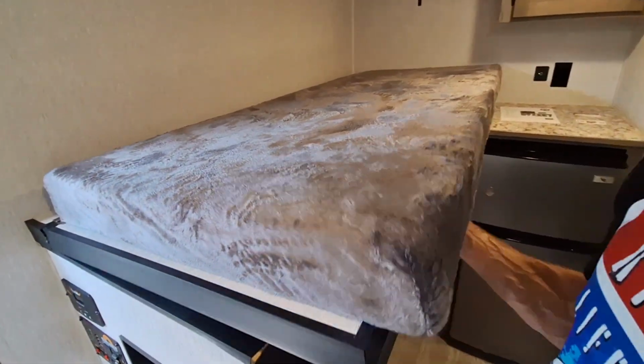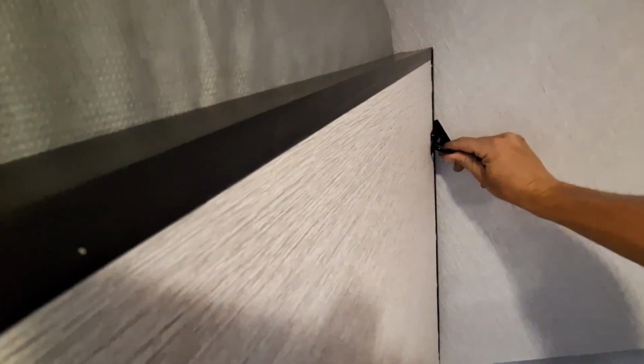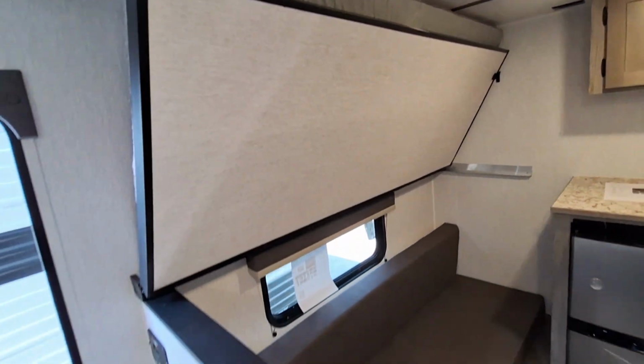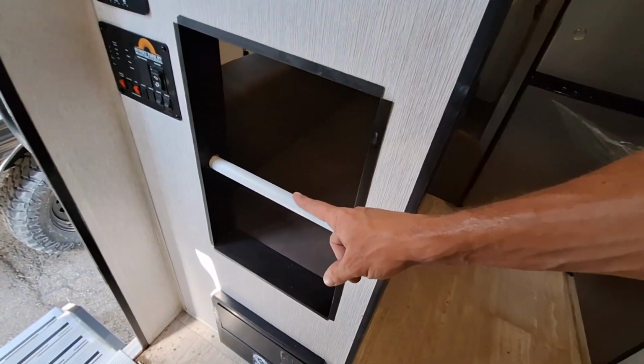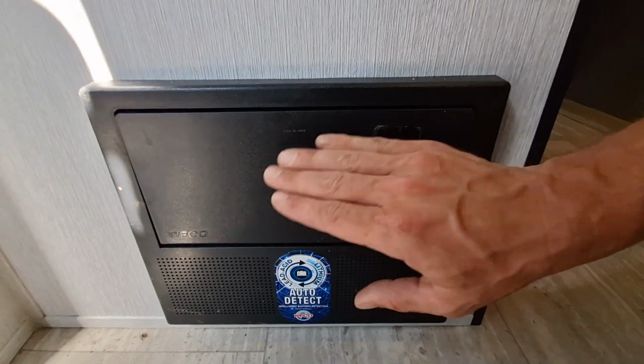Now we're going into the bunk system, which is awesome because that flips up if you don't need it. The bunk holds up to 150 pounds. And then the bottom bunk, you actually have a little couch / single bed area. The top bunk is 30 by 68, and the bottom bunk is 24 by 68. We also have a ladder to get into it.